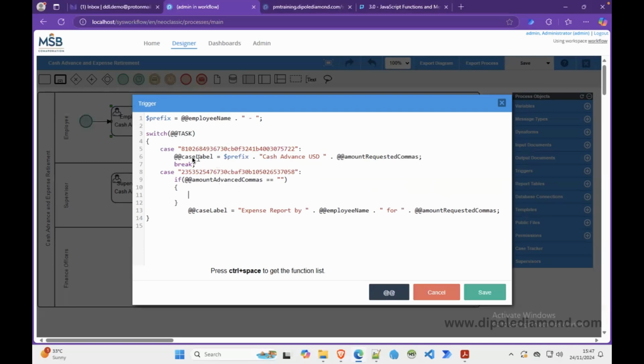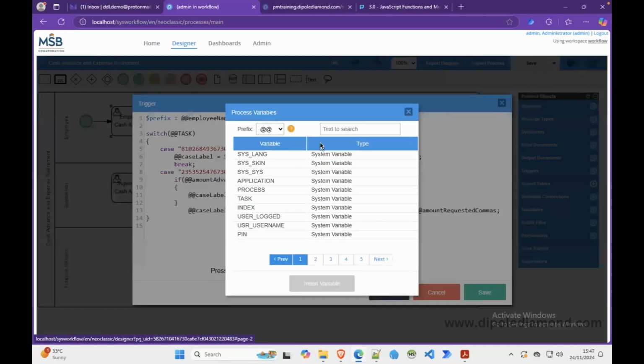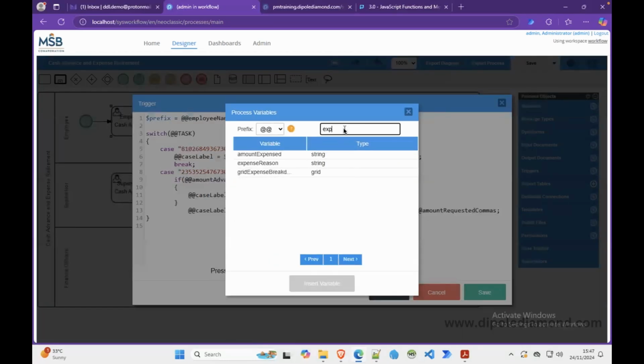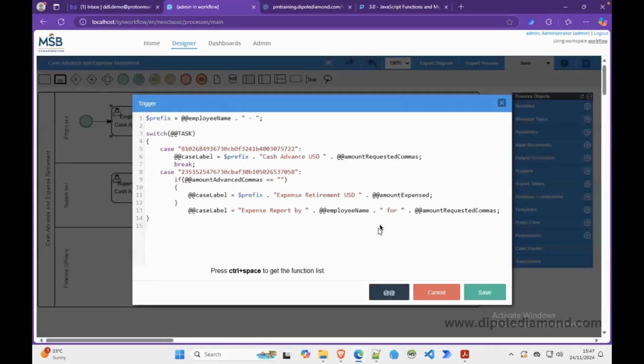So all I now need to do is copy, but this time around it will be expense, and this will be retirement. No, it will be amount expense now. Remember, we have a variable that holds the total expenditure, amount expense. So it will be that.